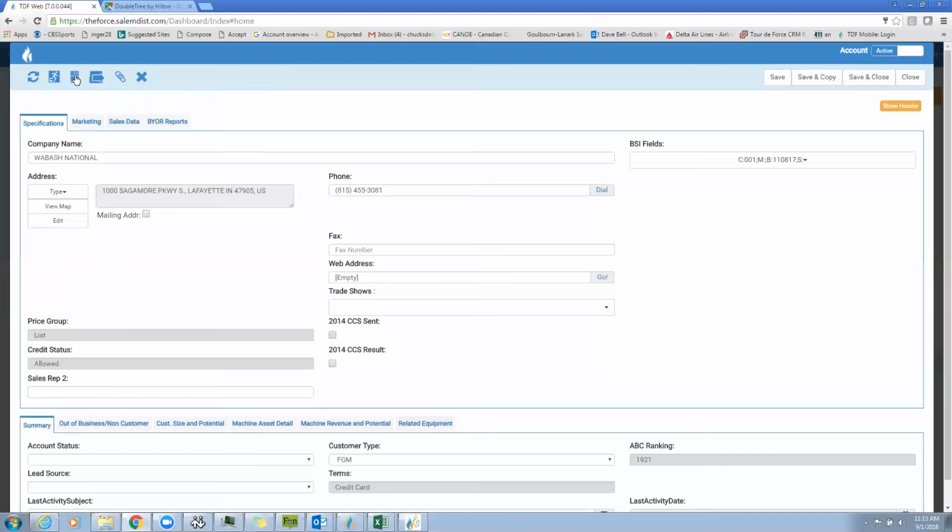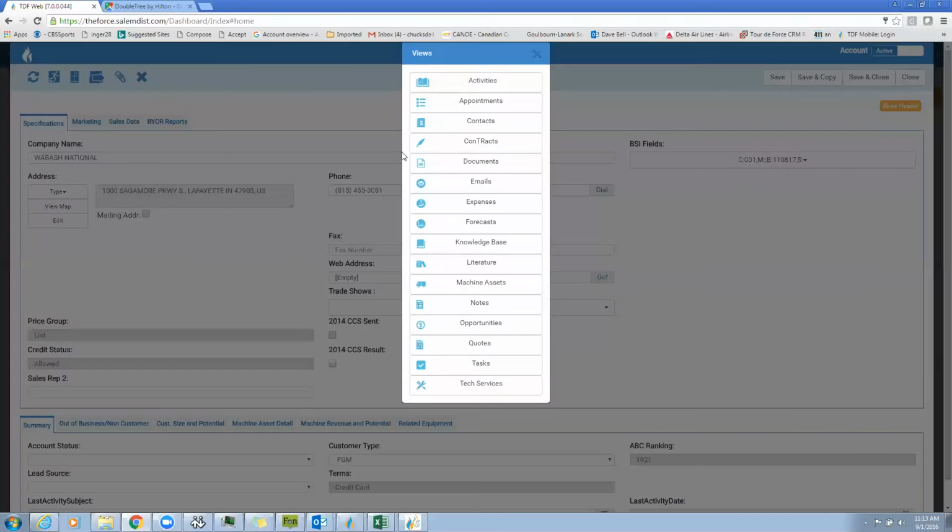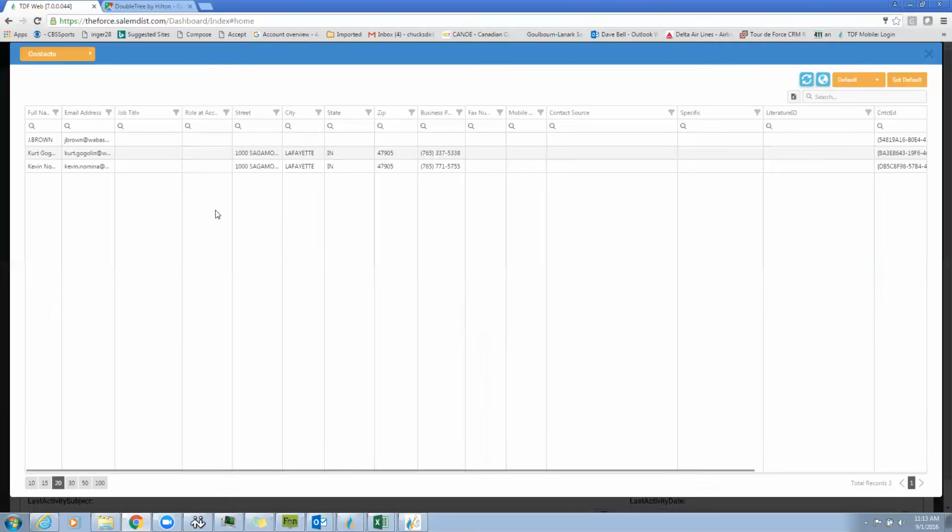So let's say I go up to my window pane, which is view items, which is similar to the right mouse click, and I say I want to view all my contacts. So here's a list of all of the contacts that are associated with this account. In a grid that comes up in web, we have an option down here to show 10 rows, 15 rows, 20 is our default, or I can go as high as 100. And we'll get back to that when we look at it in the info center. So that's a list of contacts.